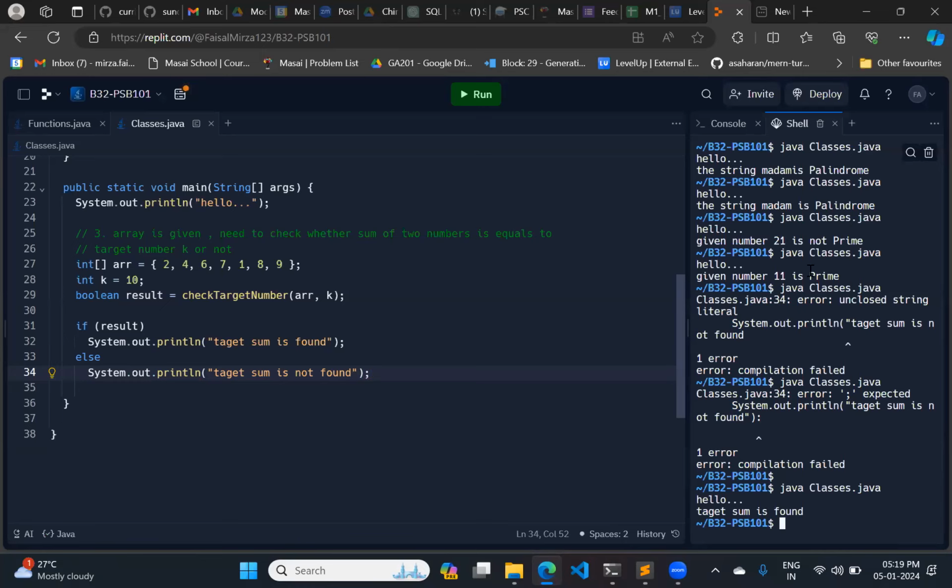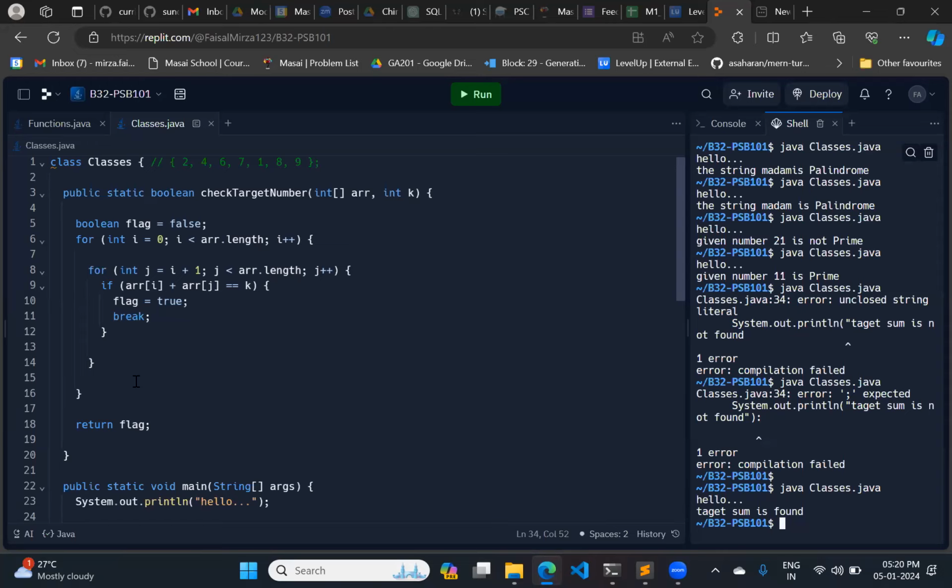I have one problem in this. Actually, what is the problem with the return? Let's suppose instead of returning Boolean, we return an int array where we put the two numbers. So it will exactly return those numbers 2 and 8. Which of them is more efficient? It depends on the problem statement. Some problem statements will ask you to give two numbers whose sum equals k, or how many pairs are there whose sum equals k. So it totally depends on the problem statement what the return type can be. Accordingly, you can change the return type. But returning Boolean is more efficient, which we did previously. Thank you, sir.